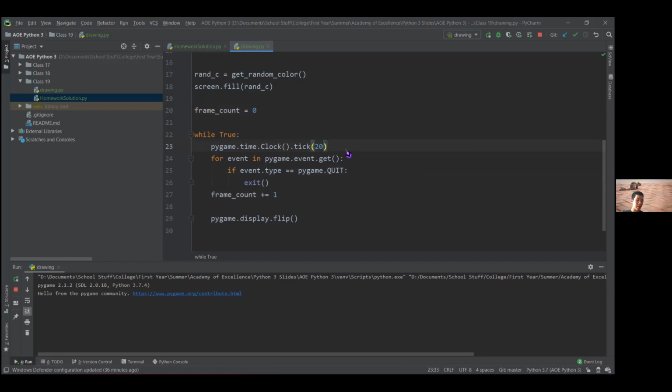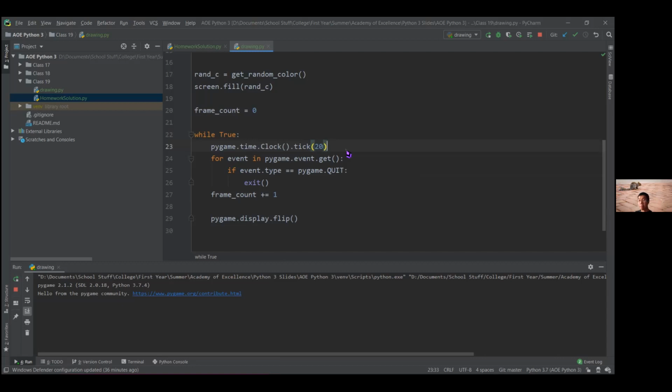The reason I wanted to spend time on this is because mod can show up pretty commonly when we have these sort of programs where we're keeping track of the frame count and we want to do something over and over and over again. Because frame count is just going to go from zero to pretty much infinity. It's always going to go up and up and up. But once we apply a mod operator to it, it kind of turns it into a loop.